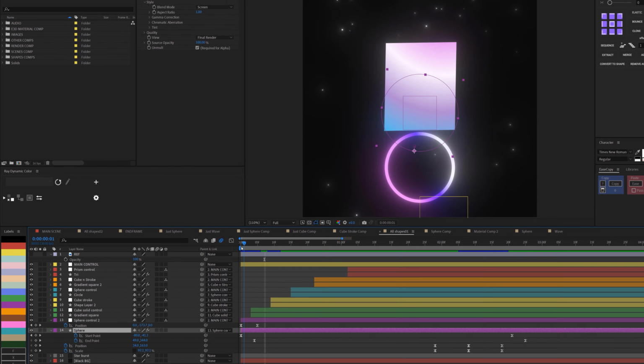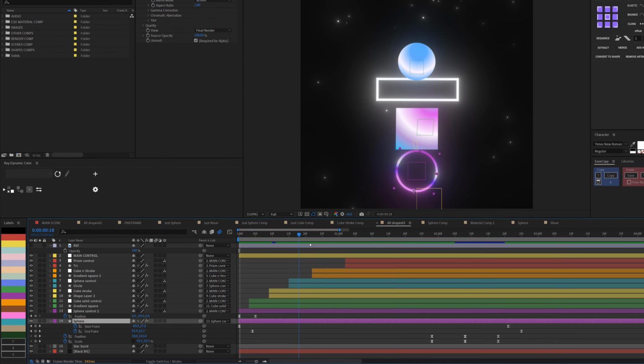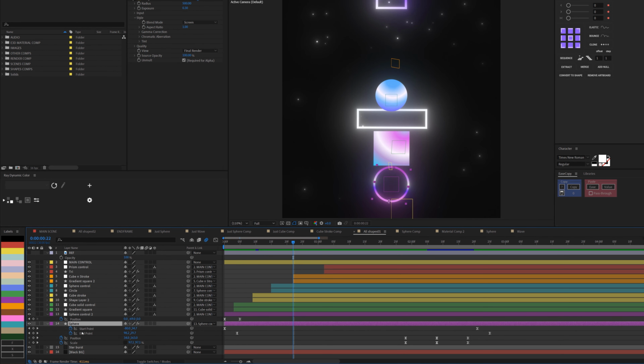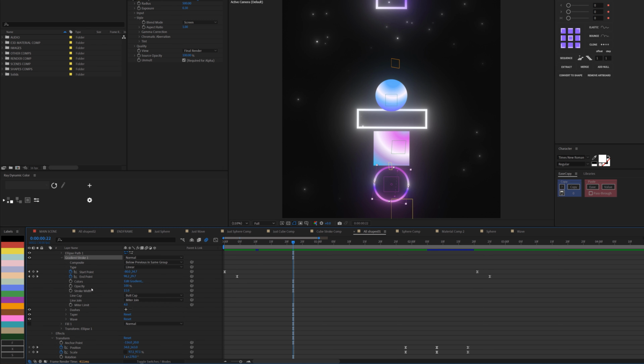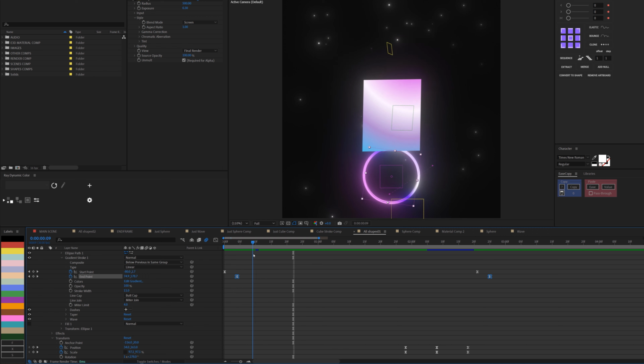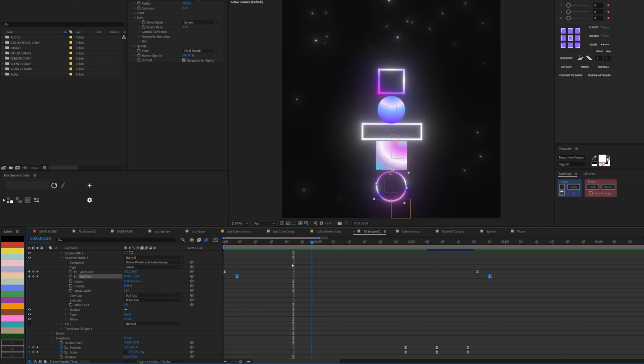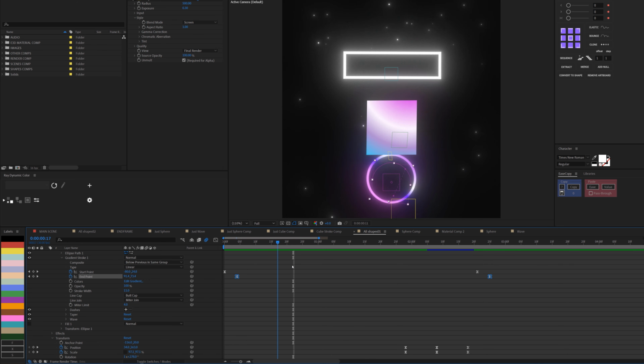And then aside from that, I also animated the gradient itself. Can you see that it's actually going around? You do that by animating the start point and end point. So let me quickly open that up for you. When you open up your ellipse, you see the property, the gradient stroke. So I actually animated the start point and the end point so that it will just go according to the animation. As it's scaling down, it's also rotating in that manner.